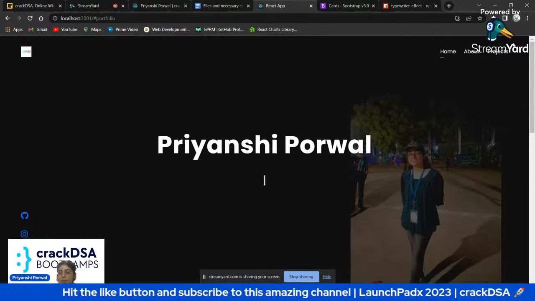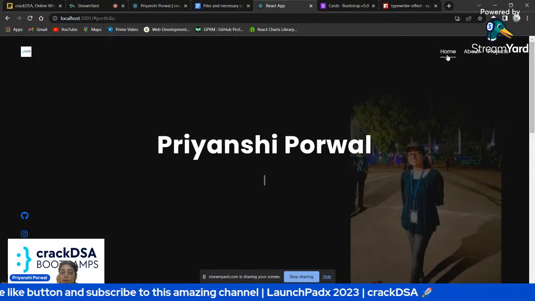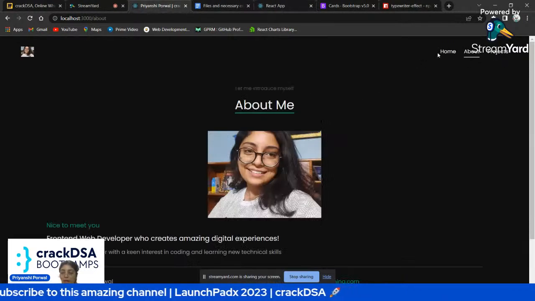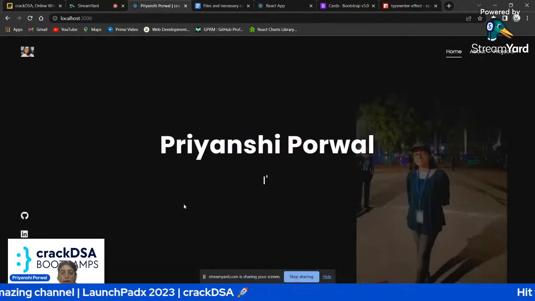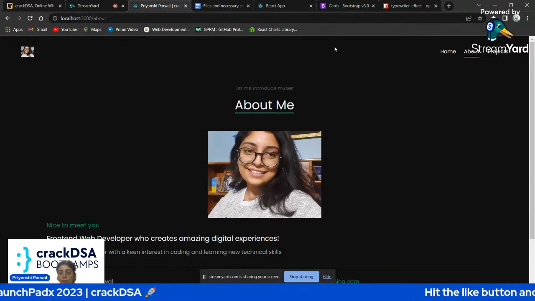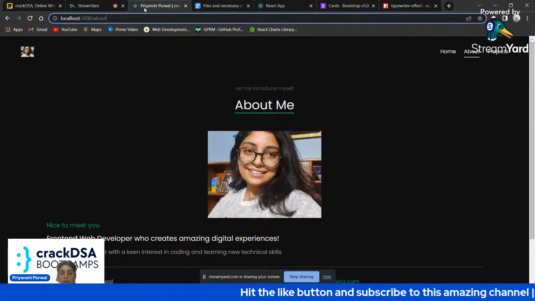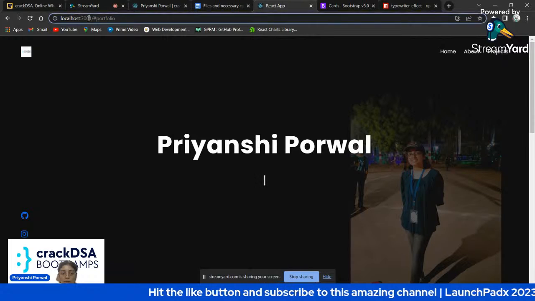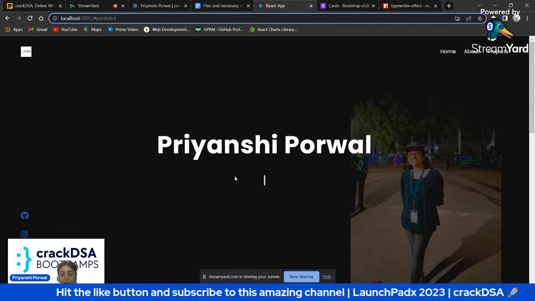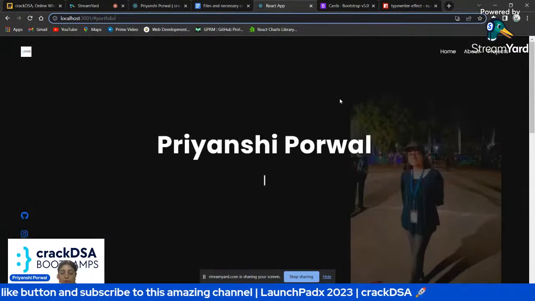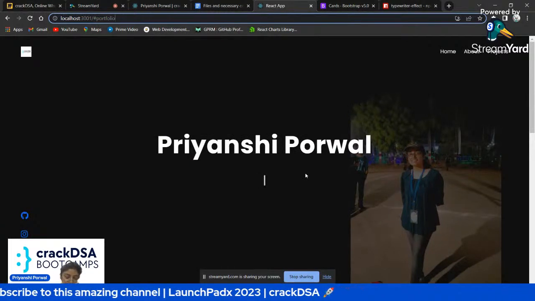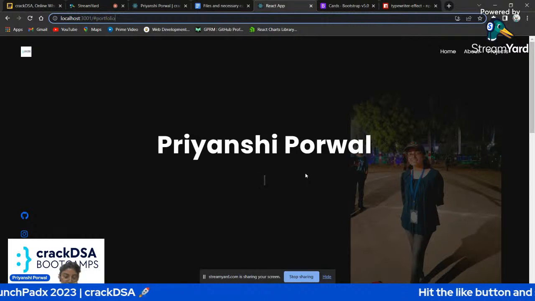As for these buttons, how we can have something like this: if I go to home, I have this home page. Then if I go to about, I have an about page, and here the URL, if you see, is slash about. And here, if you go, the URL you see is slash portfolio. You're just hashing the different sections of the web page here, right? So I hope you all have understood how we have built this particular website.